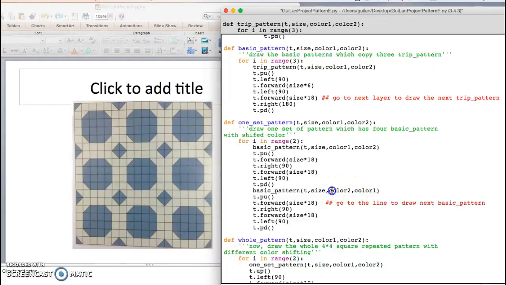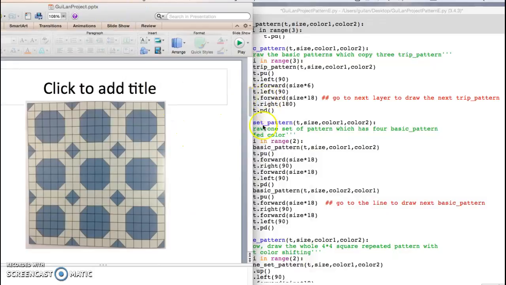So I switch the color here, which is easier. So for here I have this pattern, and I have the next one close to it, but it's shifted color.